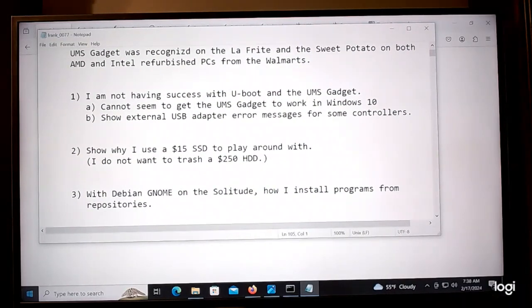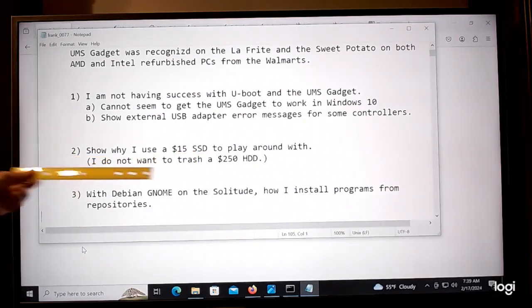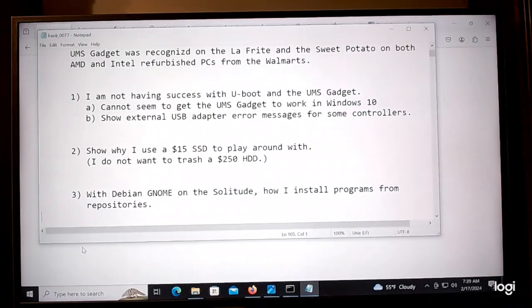Let me pause this. I'll get some water. Yeah, I'm not having success with the U-Boot gadget. I'll show you my errors that I'm getting, and I'll show you why I use a $15 solid-state drive to play around with. I'll show you what I got right here.